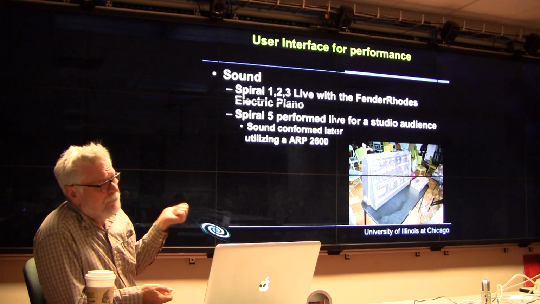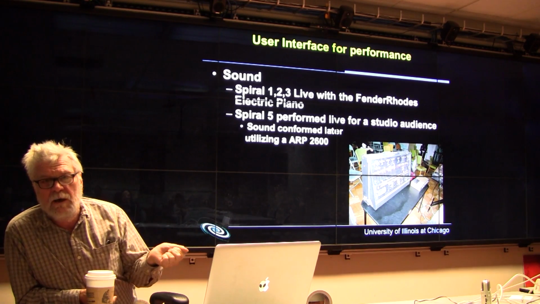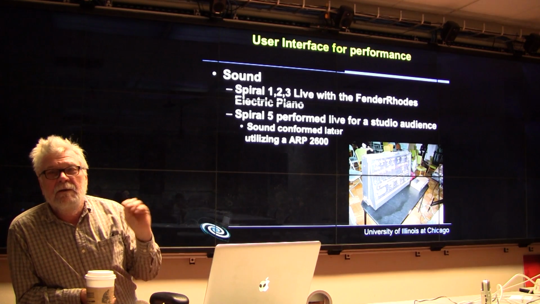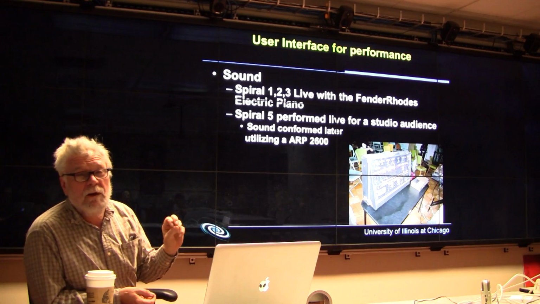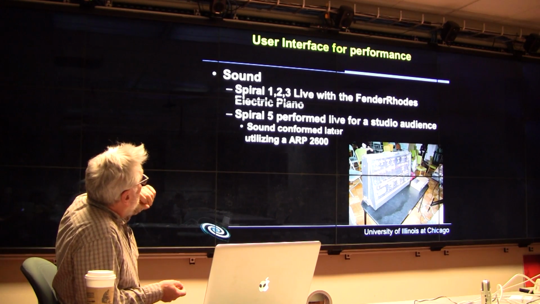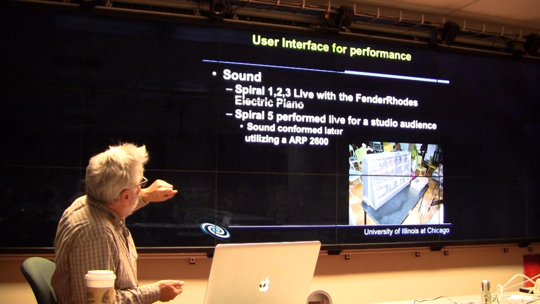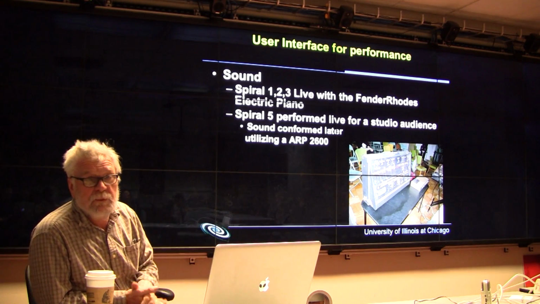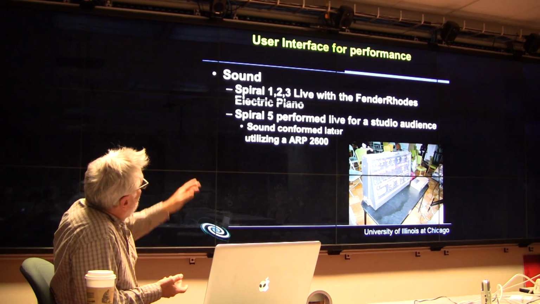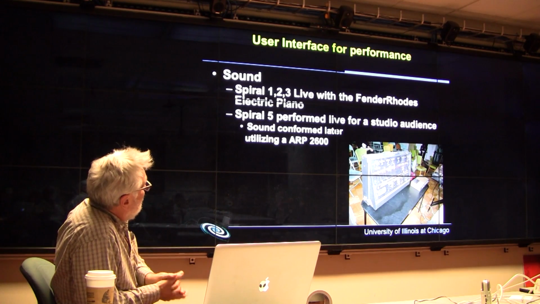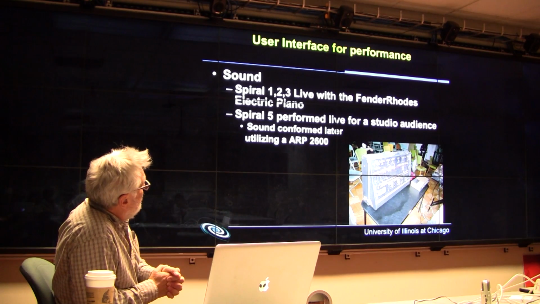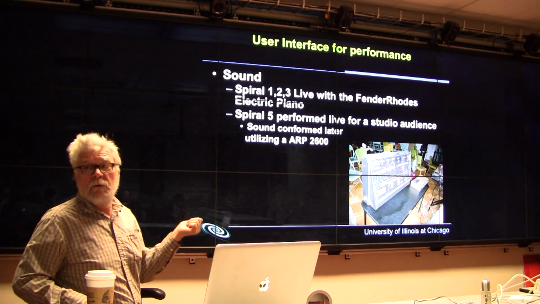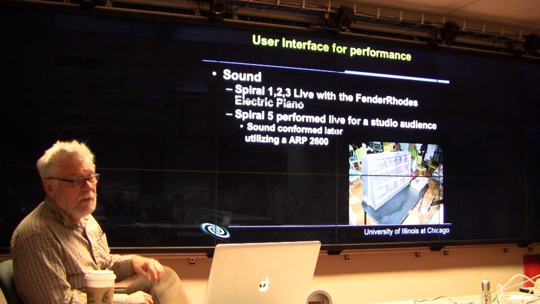Spiral 5 was not performed before a large public audience because we decided that the demands of running a large public event kind of impacted our ability to do high quality work. So the final of the EVE performances, the productions were done in front of studio audiences, and there was a compilation tape which was played before a large audience. For Spiral 5, there was sound done by Mimi Chevets that we performed to, but the actual soundtrack you heard was conformed to the visuals using that instrument there.